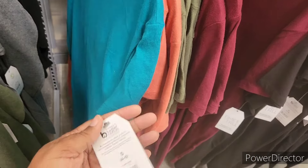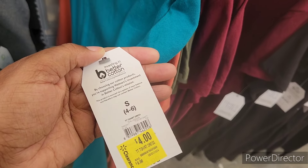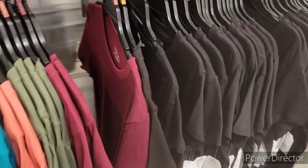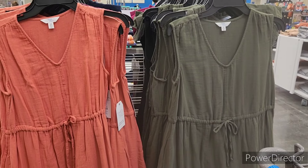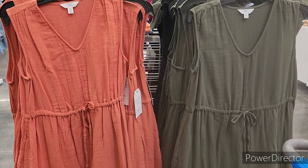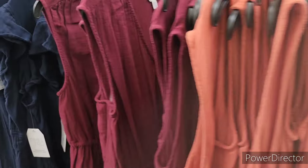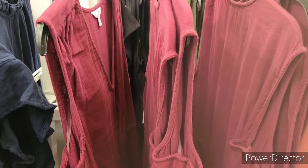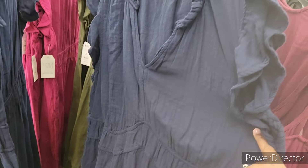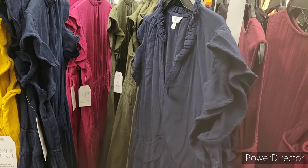Let me make sure — I know they're on clearance. $4 — yeah, a t-shirt dress. They still got a lot of clearance going on. These are $17.98 — Time and True. They come in peach, olive, wine, black, blue, yellow, wine, and olive color. Oh, I love these — these are hooded too. I love that knit — $19.98, Time and True. They have some jeans — $17.98, with heated pockets.